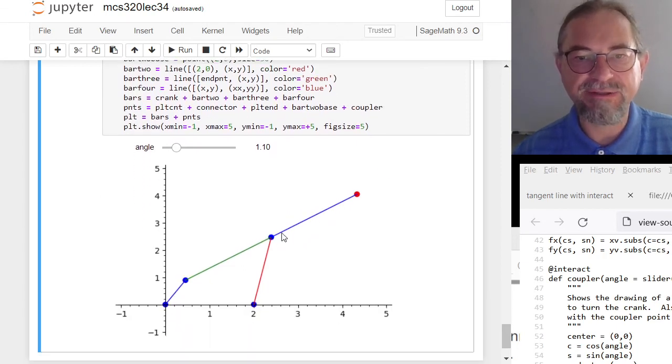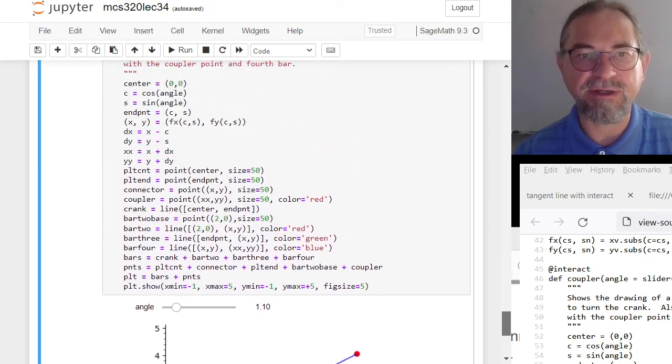So we are adding this blue bar here, and this is actually one single bar, but it's drawn in 2 pieces. So I'm going to compute the vector that starts at the connector point and ends at the crank, and then I'm going to flip the sign and add this up. So let's see if that is what I did.